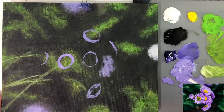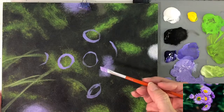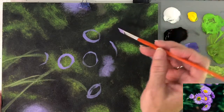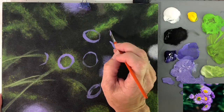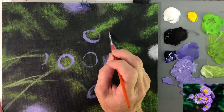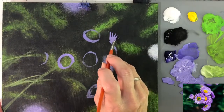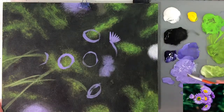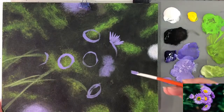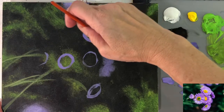All right, now I'm going to pick up that light purple, and I want to start with my most distant flowers. So obviously that one is the most distant, but then I see one back here that's kind of behind everything, and I'm just going to use the angle on my brush, the tip going out, and I just want to pull in each petal. And you don't have to go slow with it. I was going slow to show you how I'm doing it, but it works better if you don't go slow, because then it's not so perfect, and you know, nature is not perfect, so you don't want to try to make it look that way.